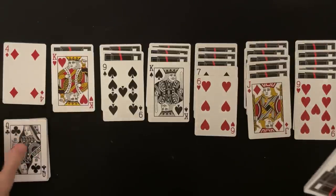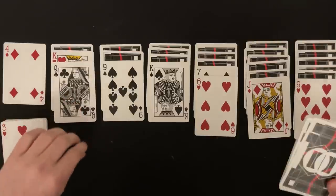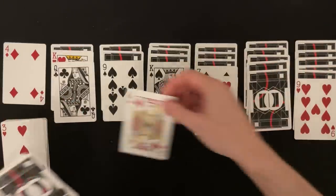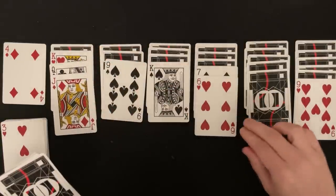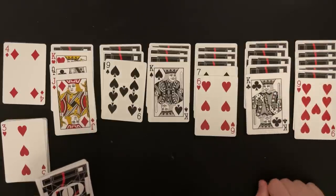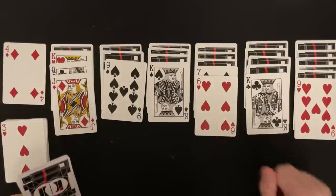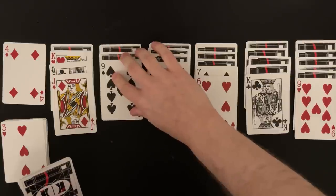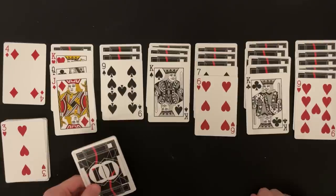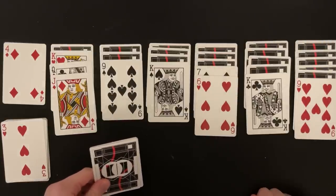There we go. Finally. A black queen. Whilst I was doing the whispering, not to spoil what I was saying, I mean, that's the whole point. I was kind of hoping for a black queen as we were dealing. Because now we can flip this on over. Oh my goodness! Another king! Well, if I was playing, I don't know, very happy right now. That ain't great.